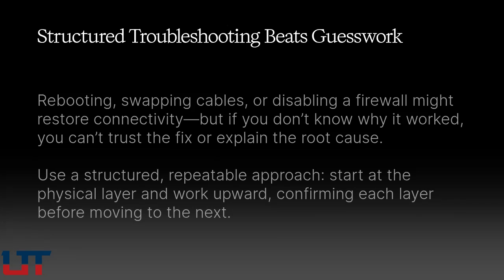If one of these works, great, but you don't know why it worked, which means you can't be confident the fix is permanent and you can't explain the root cause to the engineer who needs to update the documentation or the maintenance plan. A structured process solves this by starting at the physical layer and working up, confirming each layer before moving to the next.